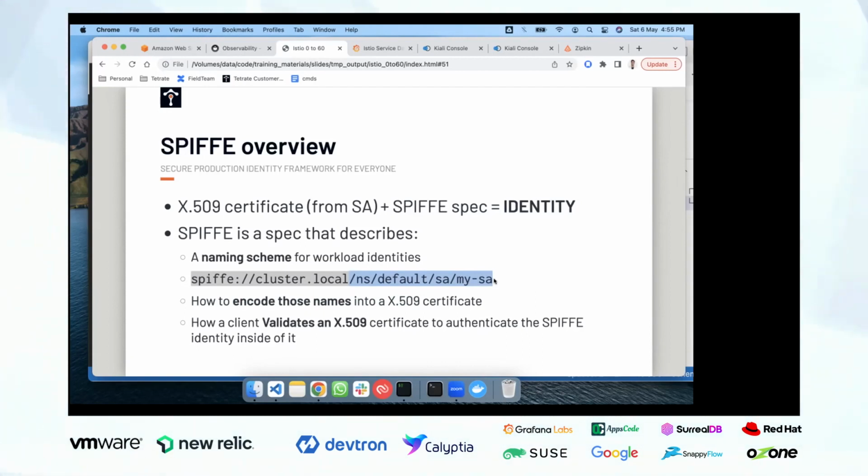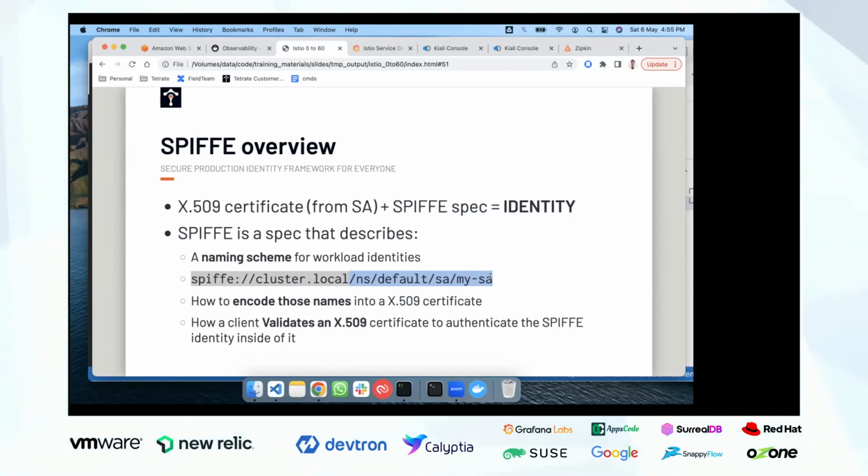Sorry, let me rephrase it. This certificate is issued by IstioD, having embedded, or you can say encoded, this identity, the SPIFFE ID with namespace and service account, into this X509 certificate. Then this X509 certificate is used as the identity certificate by that workload. This is specific to every pod.